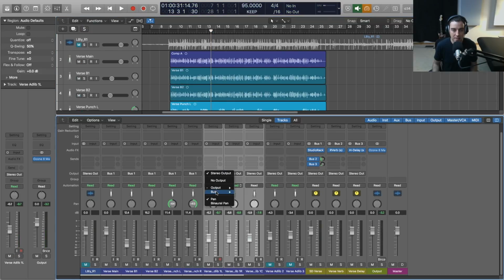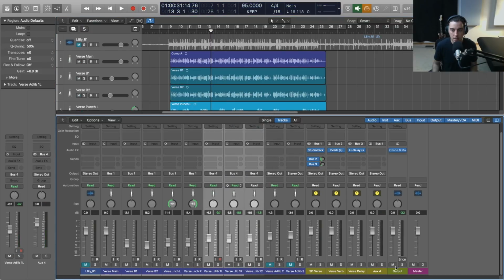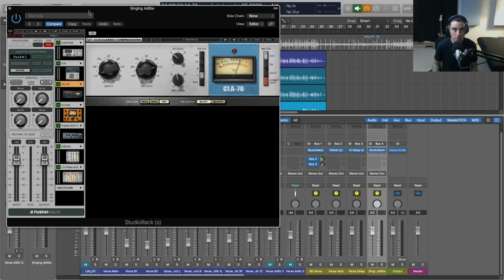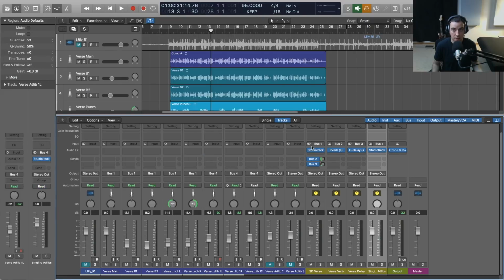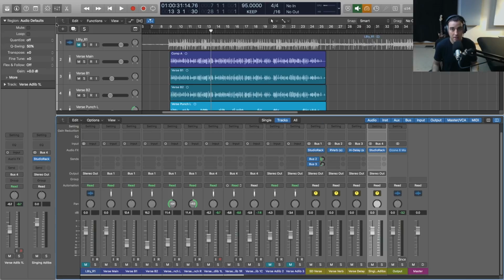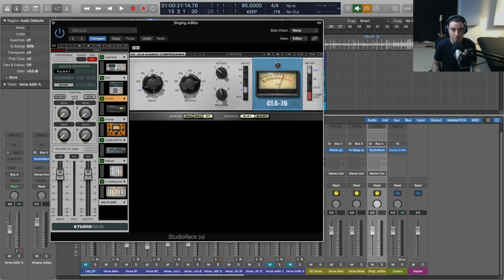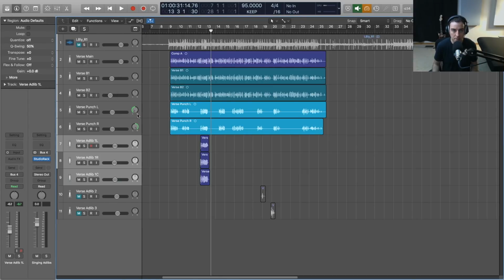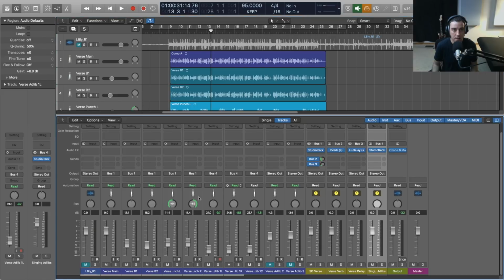First, let's go ahead and just send these to our own aux. And so we'll just call these singing ad-libs. And then I'm going to copy our Studio Rack preset. Again, this was recorded the exact same way, so we can use this as a starting point. Another great feature about using Studio Rack is you can just save these presets. You can copy just that single insert, and you've already got your vocal chain set up, and we can go in and make some adjustments here. But I'm going to do that, and then I'm going to bring these down, and we're just going to balance them into the track.